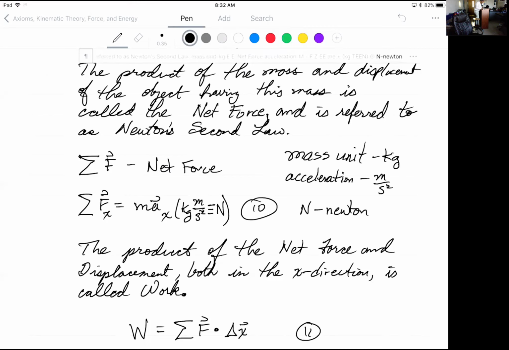So if someone says, man, I weigh 50 Newtons, they're talking about their weight. If I weigh 100 pounds, Newtons and pounds correspond. They're measuring the same thing, but it's different standards. The pound is according to the US customary system of units, and the Newton is the international standard that we use. It's the MKS system. So we have a Newton.